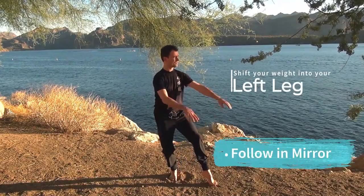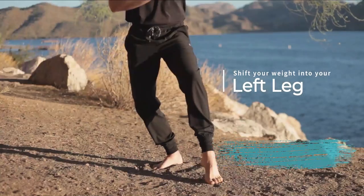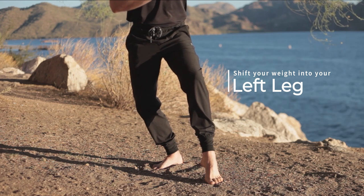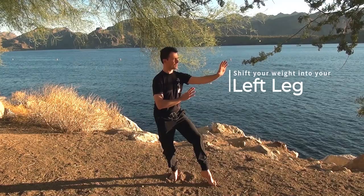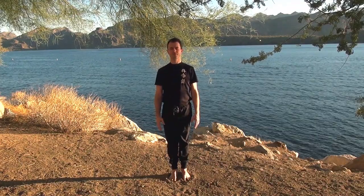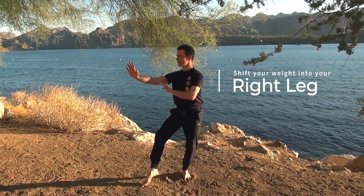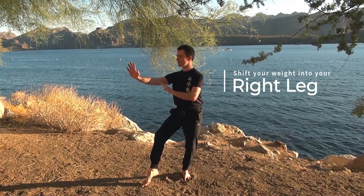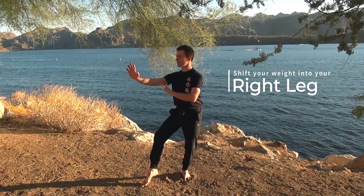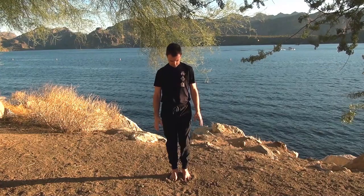Make the left leg heavy, empty the right leg, touch — see if you can sink in and sit down a little bit deeper into that posture. You're just touching that right foot lightly on the ground, maybe five or ten percent of your body weight touching there. Your arm should be light, your shoulders relaxed, but your wrist is flexed and your fingers are a little bit active. Switch — put the weight into your right leg, become heavy in the right leg, become light on the left side. Your left arm floating, your left leg kind of floating, just touching. You don't want to be stuck in this posture — you want to still feel very agile. Now we're going to stay here a little bit longer as we keep practicing, and let the body kind of sink in and let the energy gather more deeply.